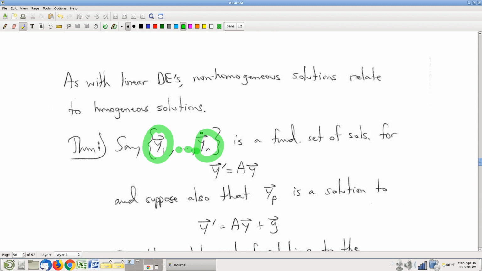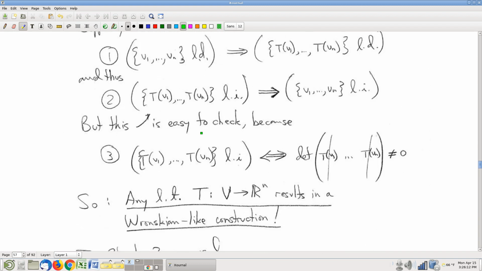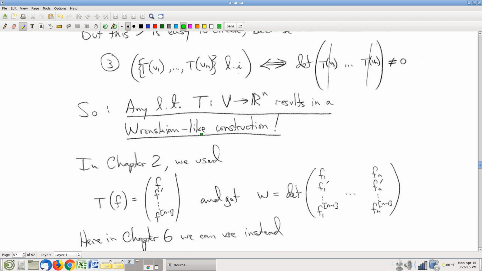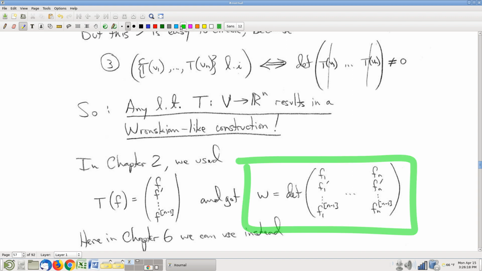How do I decide? Vector-valued functions do not fit the form that we previously dealt with. Let's go back down to the Chapter 2 Wronskian. Here it is, our Chapter 2 Wronskian. If this thing here and etc., if those things I have in blue are all individually vector valued, and I follow this rule and start taking derivatives and try to stick everything in there, I've got too much stuff. It doesn't make a matrix. There's not enough space in a matrix to put it all in there. It just doesn't work. Right?